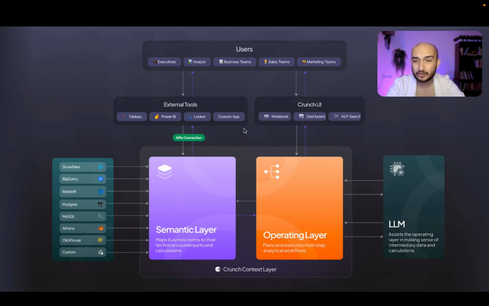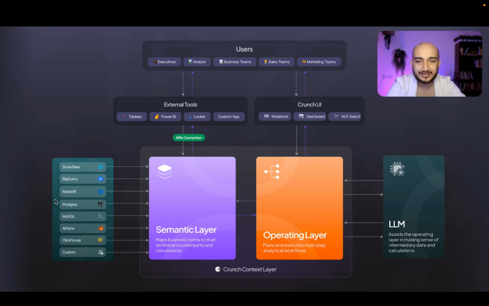I wanted to quickly give you a rundown of what Crunch does. So we'll jump straight to the slides. What you're seeing on the very left is the various databases that we work with, warehouses we can integrate with, even the data that is in your Salesforce, HubSpot, any tool that you're using, or for that matter, a third party system that may be very internal.